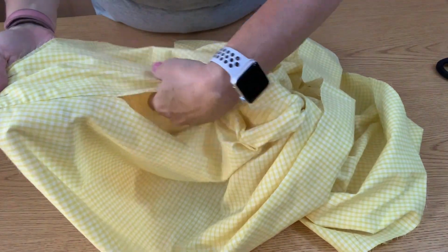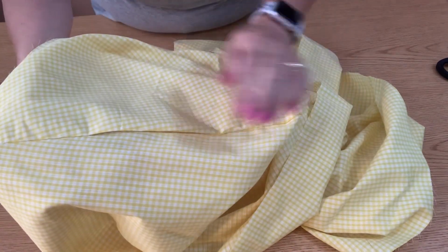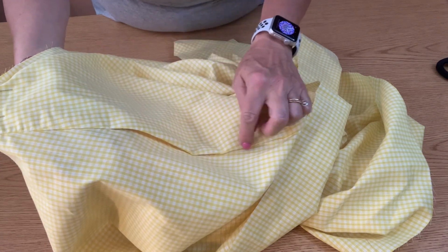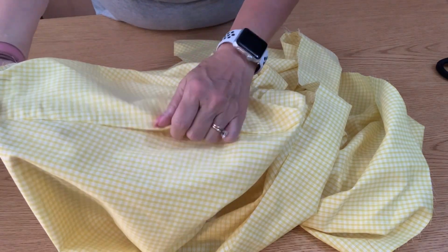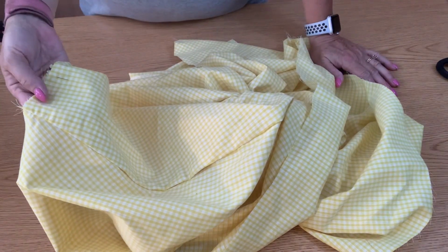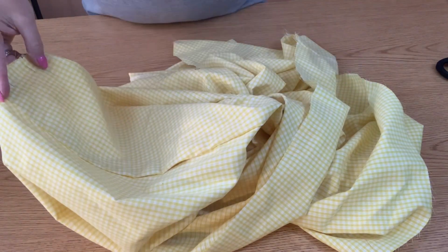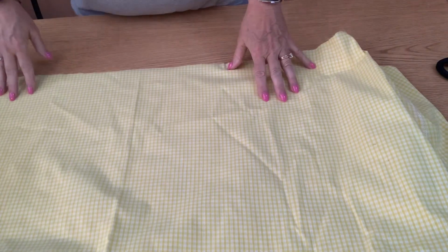The other thing I want you to think about is your pockets. Look at how beautiful that pocket is, right? We have this really nice opening. It lies really flat because I'm holding it up in the air, but it lies really flat. I've back stitched here and back stitched down here at the bottom because my hand's going to be going in and out of that, so I want to make sure that it stays put. And then also by basting this up here into the seam allowance, this pocket isn't going to be flopping around, which is absolutely fabulous.